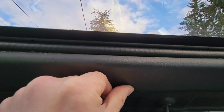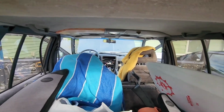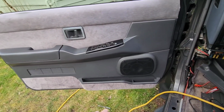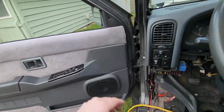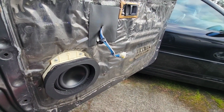And there's a little bit of rattling, like when I turn it up, there's rattling right here. So for this, I think this is going to put a lot more bass out, and with the mains that are going to be in the front dash, I think it'll be a good sound overall. Not too much rattling. Glad I didn't spend too much extra time trying to sound muffle it or soundproof it, because with the door all back together, it's a lot less rattling. You can hear this is not much, and here this one's rattling a lot more. So it just needs to be put together.